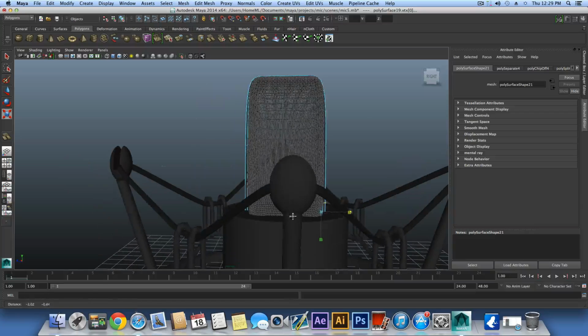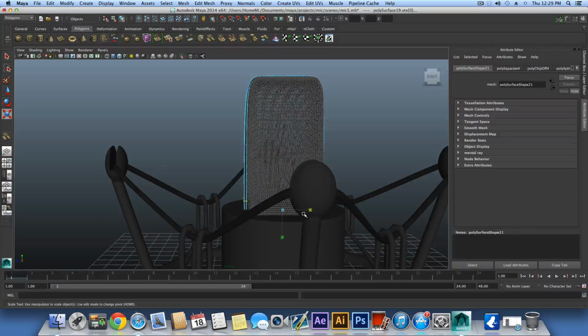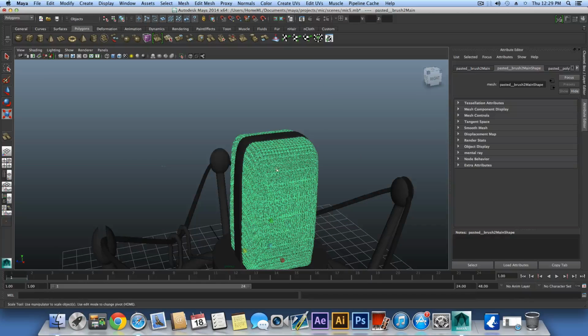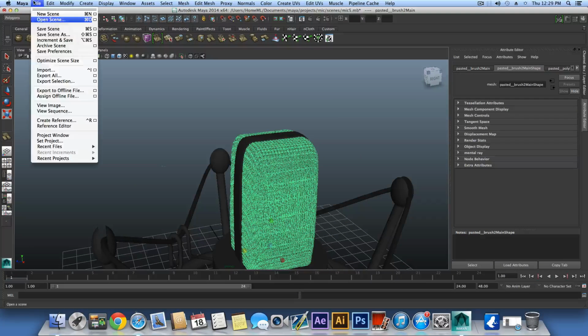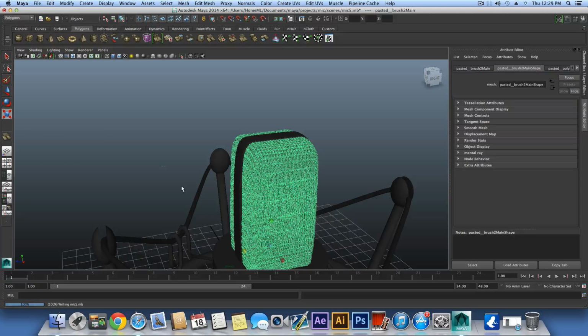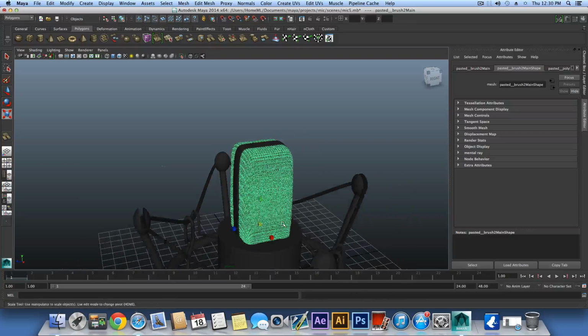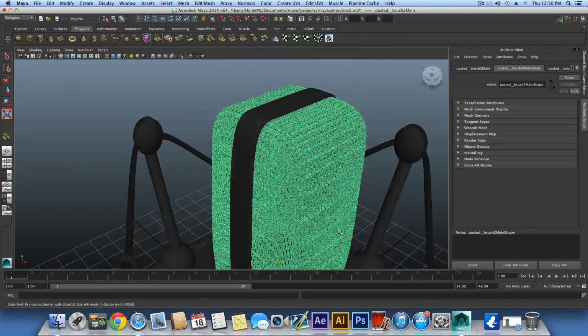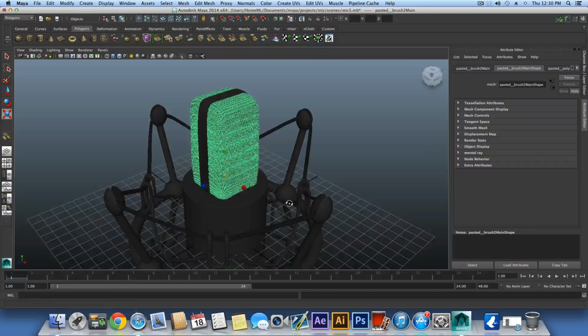You can also maybe grab those and squeeze them just like so. Also, you can smooth preview this, but it will take time. So first save this file and then do this smooth preview, and add this chrome material to this grill. Okay, so I hope you enjoyed this part of the tutorial.